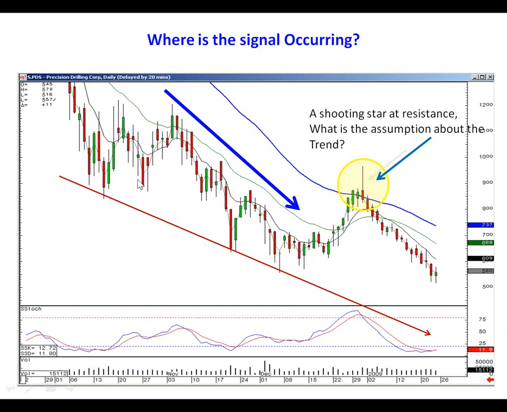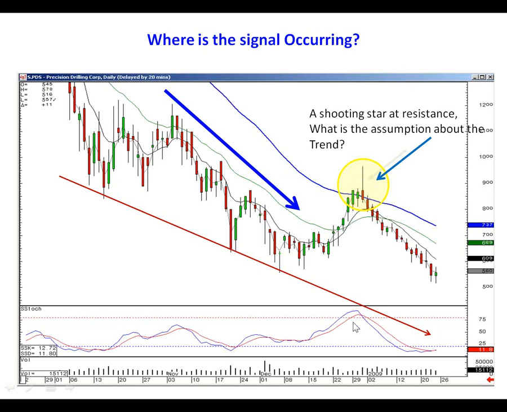So if I'm looking at this chart and I'm starting to see buy signals, where's my next target? Up here at the 50-day moving average. What do I want to see at the 50-day moving average? I want to see that it gets through. When I can see that at the target there was a big shooting star signal, I know that's time to take profits. Why is that telling me it's time to take profits?